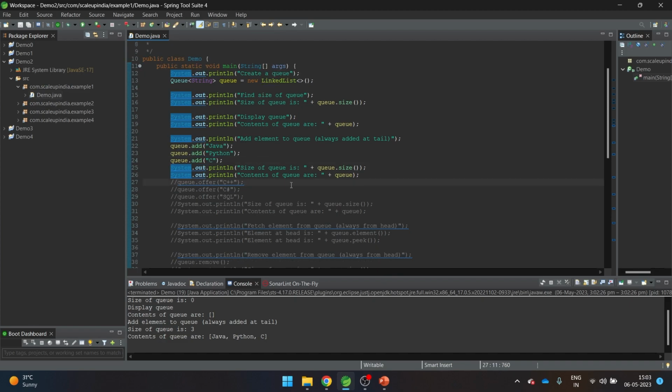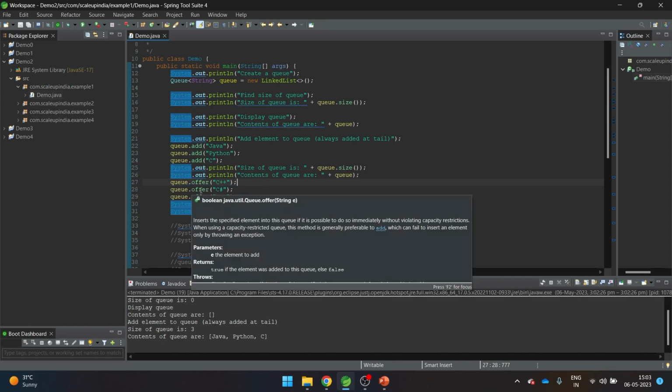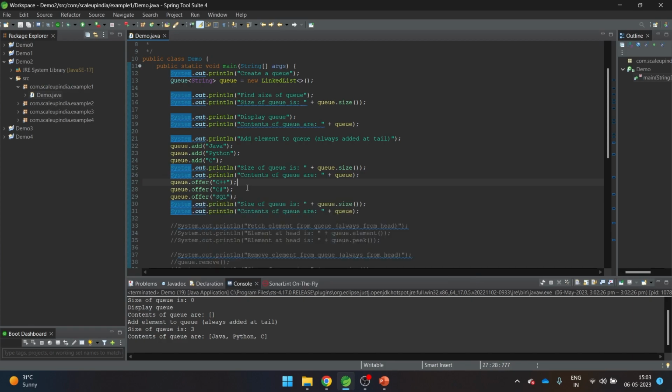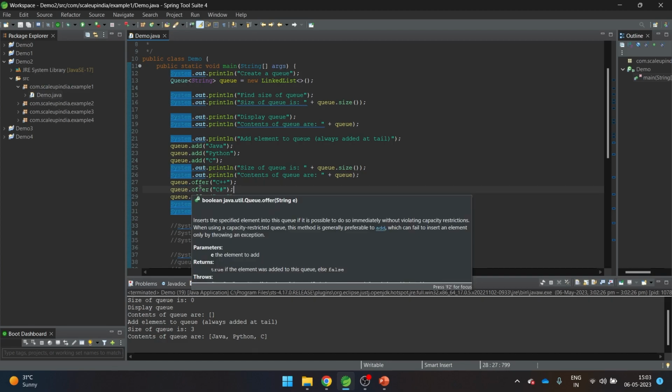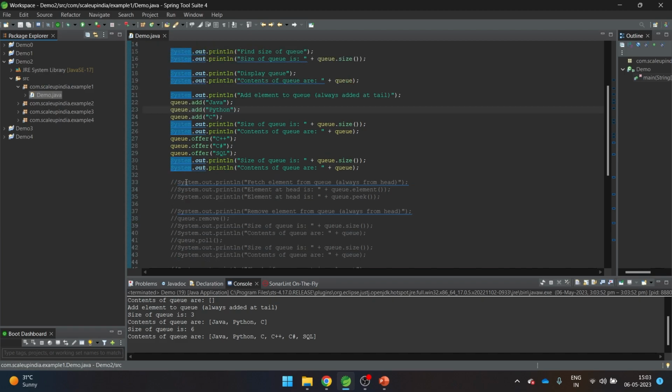There is one more method which comes with the queue, that is offer. So this is your offer method, used just the same way. The only difference between add and offer is that the offer method doesn't throw an exception. Instead, it returns false. So in case, let's say, your size was 2 only, for all these elements it won't give you any kind of exception, but will just return a boolean. On the other hand, add will throw the exception. So that is the difference between add and offer. Otherwise, the job is the same, to always add the items from the end. You may need it for interview purposes.